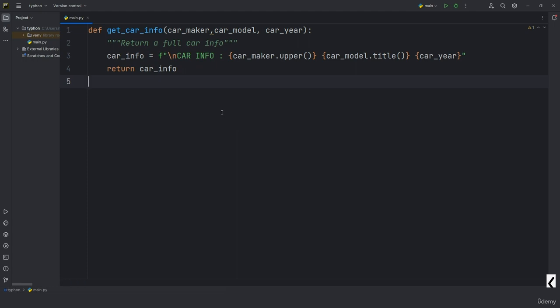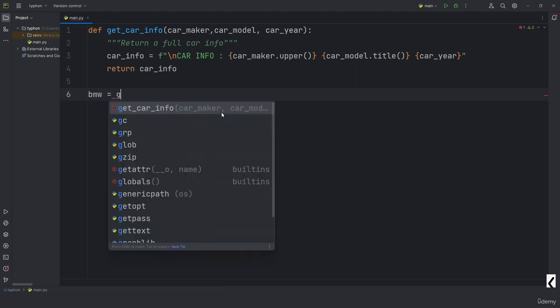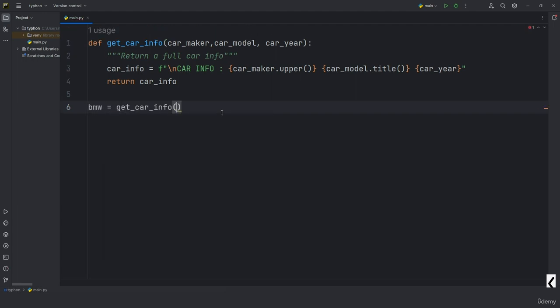And here, let's make it BMW, and we will use get car info. First we're going to enter the car maker, BMW, and the car model, 528, which we will enter as a string, 528E, where E means injection, a gasoline engine, in most car manufacturers.